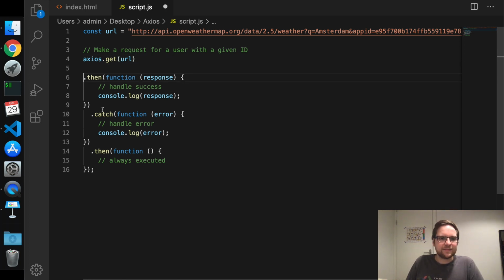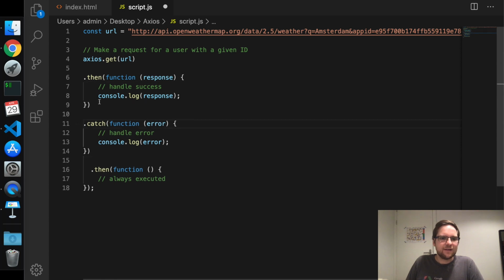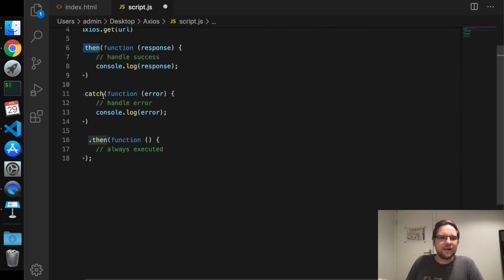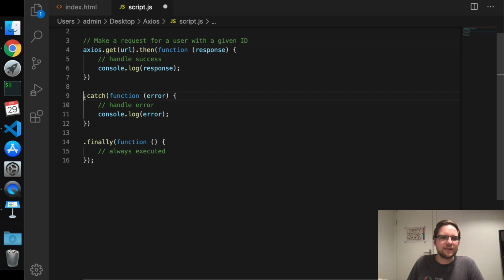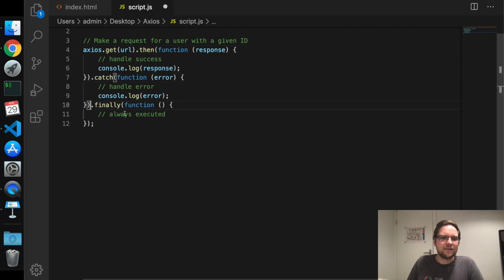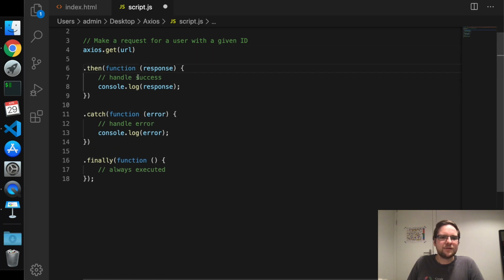let's investigate how it works. There are three sections here. The first section is when you call .then. And the second one is .catch. And the third one, that's actually not really true, I will call it finally. So there are three sections. And all of these sections, it might be a little bit confusing, but they are still on the same method. So you can write it in the same line. The catch is on the result of the then, and the finally is on the result of the catch. I'll just make some spaces to make it clear for the three parts.